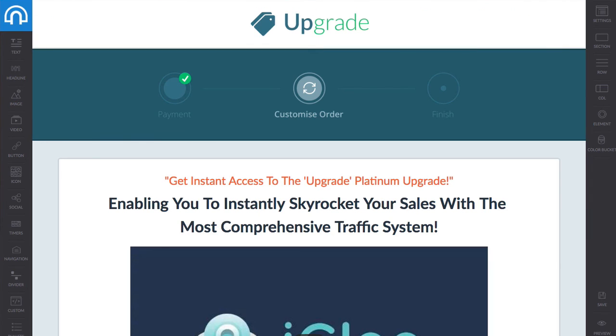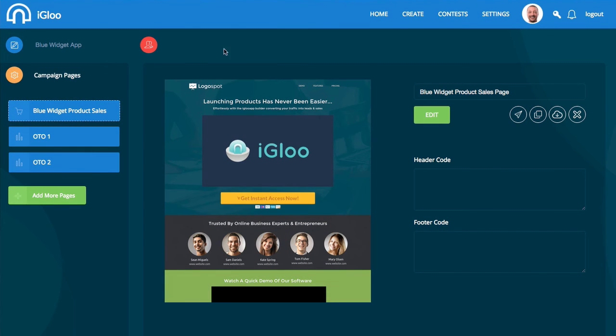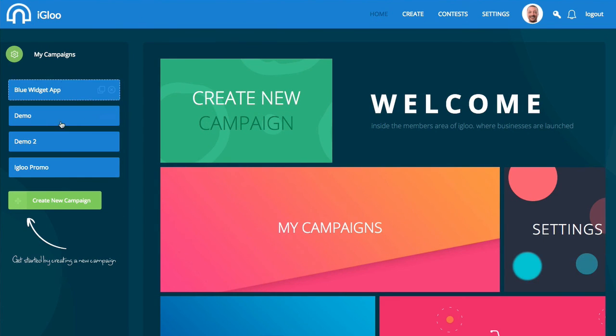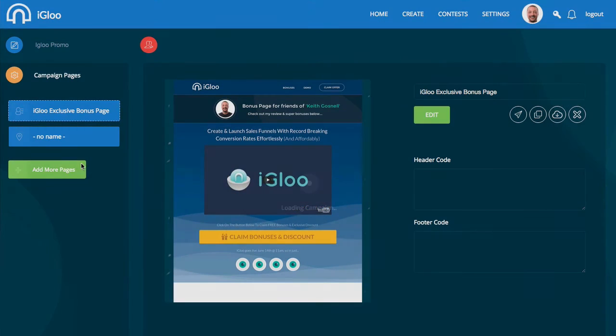Okay, so let's talk about how we export and publish these. So I'm going to go ahead and get out of this particular page, and go back to my campaigns, and I'm actually going to publish out my bonus page. So I have here, which I've created, did my editing too. And as you're going to see, when you've chosen this particular campaign, you'll have a couple options here. You can delete, export, duplicate, and preview.